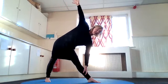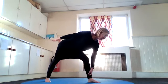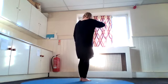And just pull your ribs into your spine again. That will deepen sensations of length through that side fascia. Turning your body towards the floor, bend off that left knee and come back to standing, and then step your feet together. So we're going to go into triangle another way.